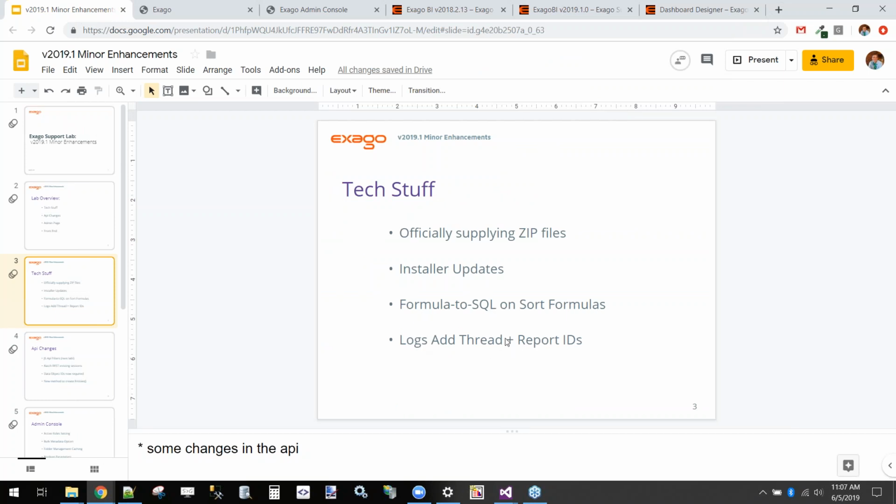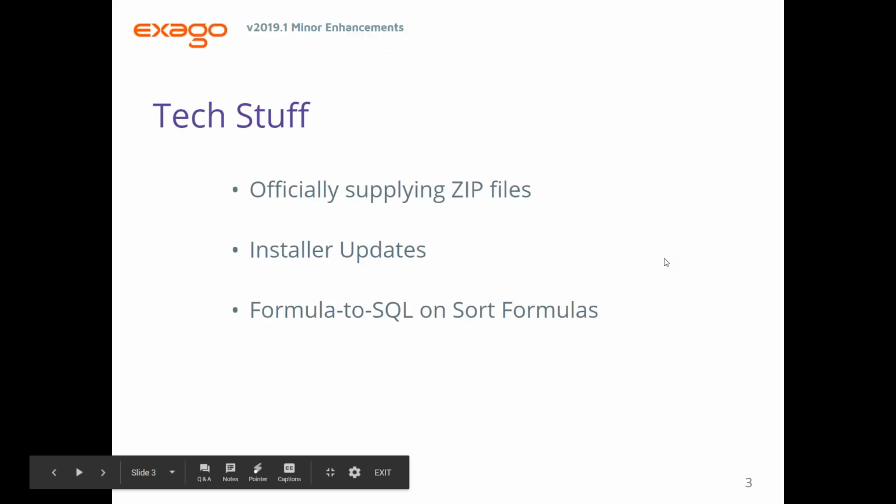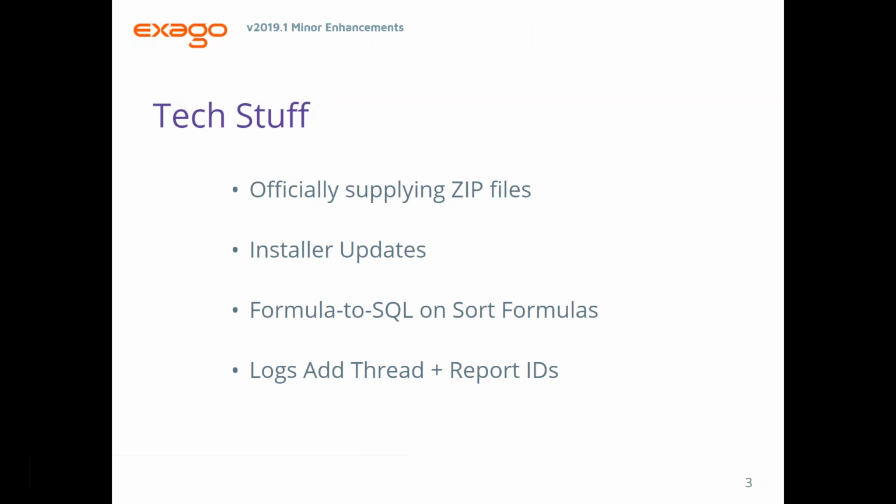And then finally, just the logs. I don't have to show you guys the log files. We've covered that in a support lab on troubleshooting in the past. So as you guys know, I like to say a lot of things very quickly. So just running through those 4 items, I want to pause, see if there are any questions so far.